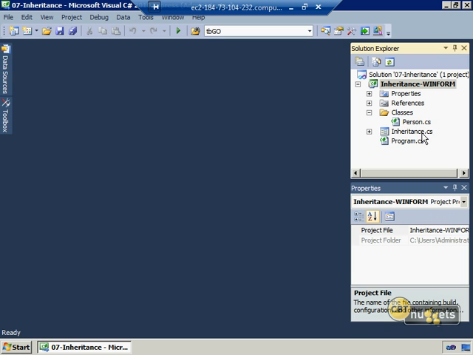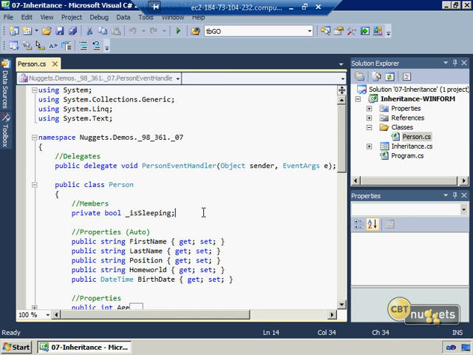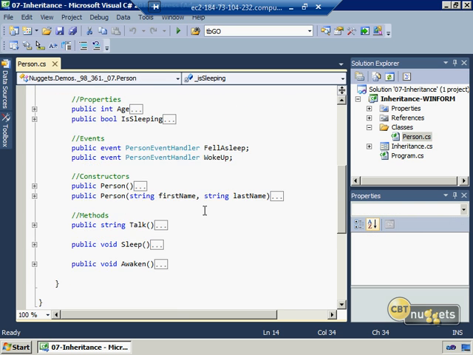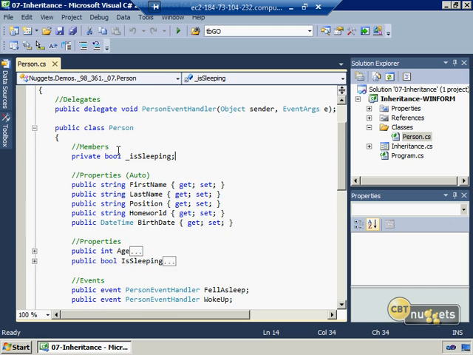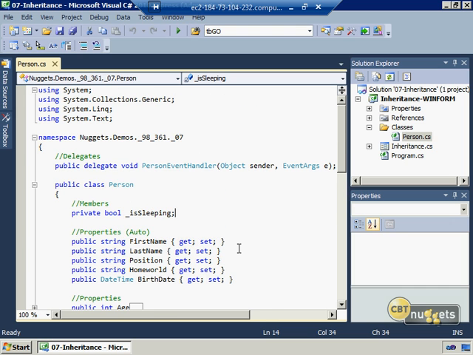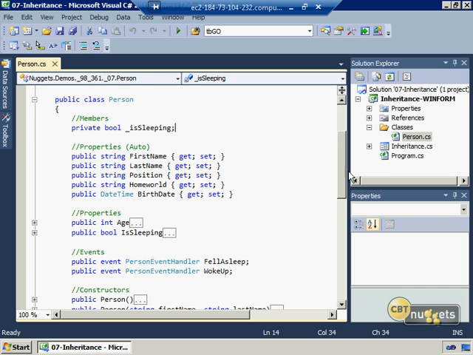I've left this pretty much in the same shape it was in the classes and objects nugget. We've got our person class, which I didn't do much to. I might have just cleaned it up a little bit, made it a little more readable as far as the comments and things go. But other than that, I didn't really touch it at all. So we're going to take this class, we're going to make some derived classes off of it, and then we'll turn this one into an abstract class so we cannot create an instance of it.